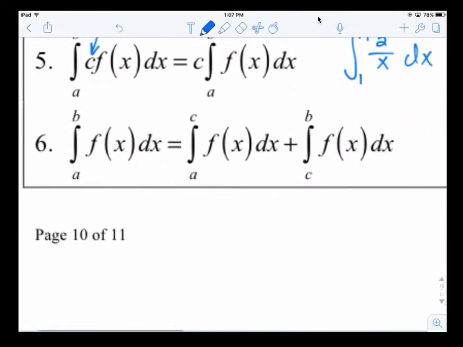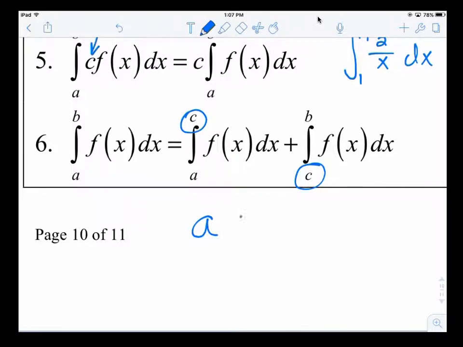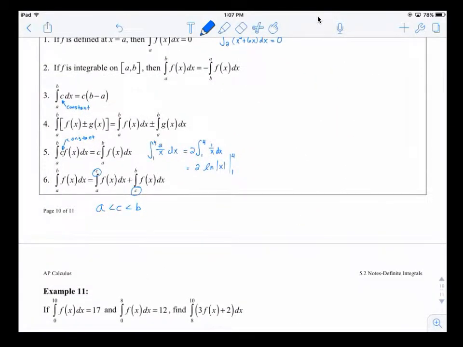And then the last one, if we have 2 integral expressions and I want to combine them into 1, you have to make sure that the upper bound of one and the lower bound of the other are the same number. So when you push them together, that'll be the same thing as going from here to there. So they have to be the same number, and usually it has to be between those two numbers there.